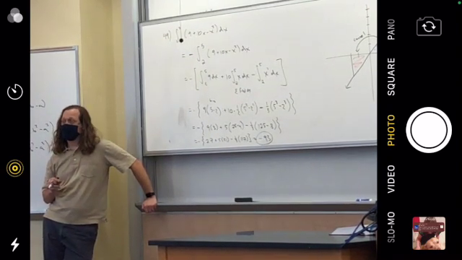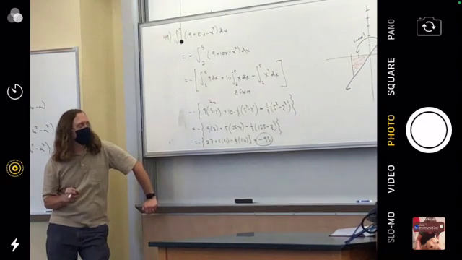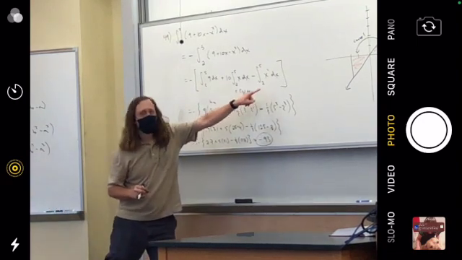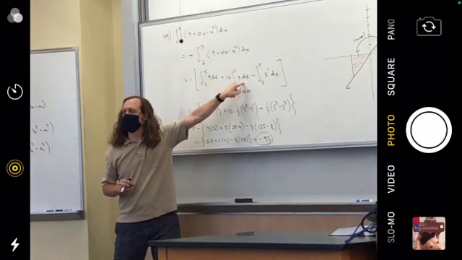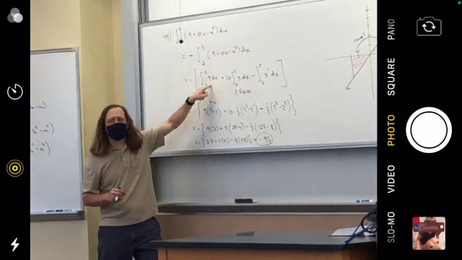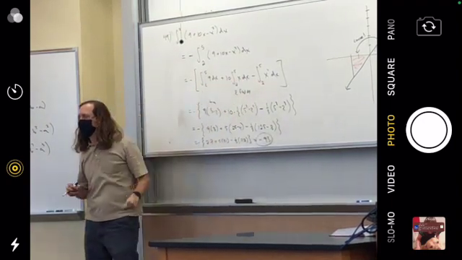Does that one make sense? Any questions on that one? Those are useful formulas. Better than drawing a picture and figuring it out, which wouldn't help at all for this one. Like this piece and this piece you can do by picture, right? This is essentially a triangle. This is a rectangle. This one with a parabola, that one's hard to know.